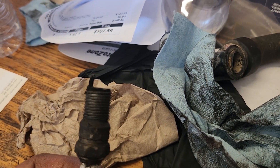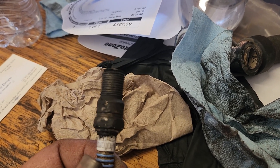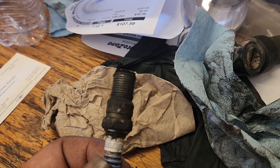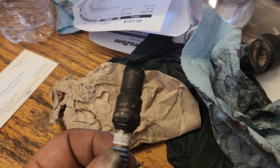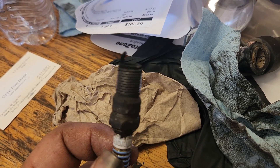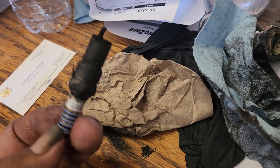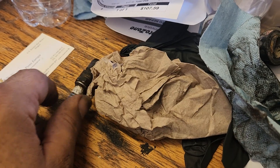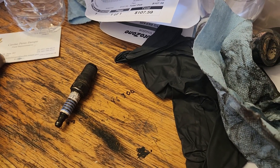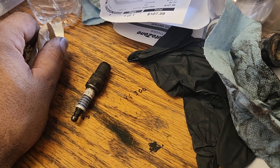Hey YouTube, Abdelkarfix here. Not the best looking spark plug — this came out of a 2011 Ford Transit Connect. This van was misfiring so bad on number two and number four. What I found on number four is basically those guys kept driving the van when it started misfiring, kept driving it until it came to a point where they couldn't drive it anymore, so they brought it in. That's what we end up finding — these plugs are in really bad shape.